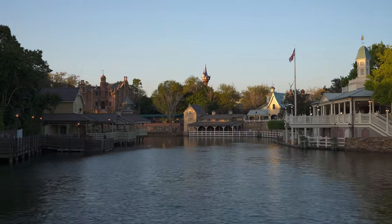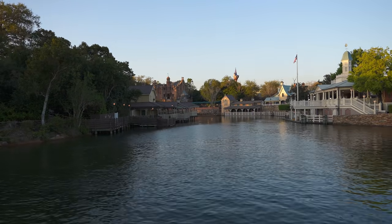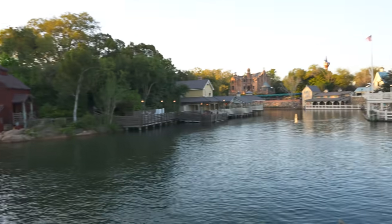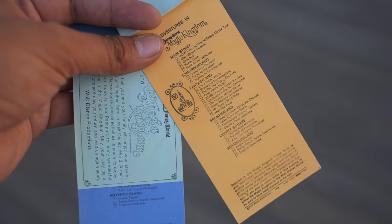And yes, they did load right over there in the center of your screen, right in Liberty Square. And they were open back in 1971, 72, 73, but, and don't ask me why, I don't make the rules. Instead of the keelboats being listed as a Liberty Square attraction, they were listed as a Frontierland attraction. And if you don't believe me, I got 1 million old ticket books and pamphlets to prove it.